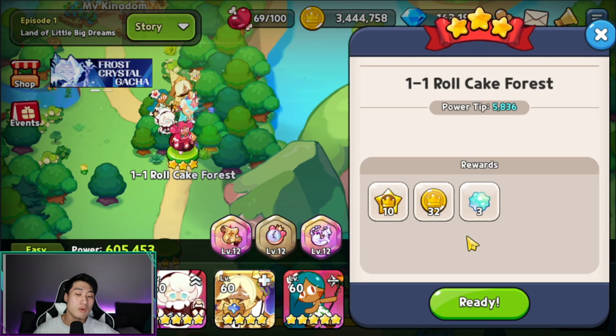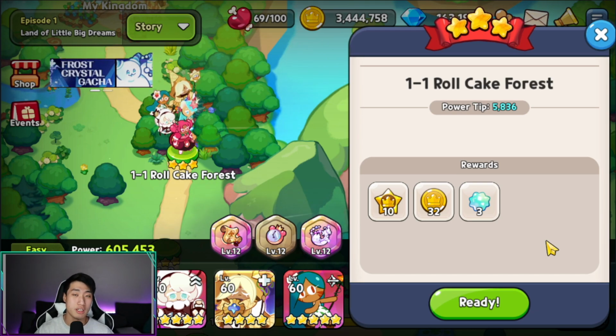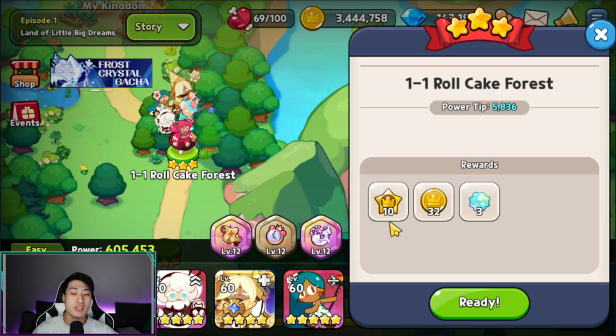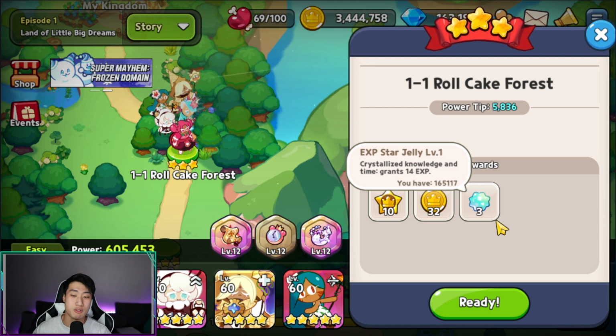One thing you should always remember is that before you enter the battle of a certain stage, you will see the possible reward that will be given to you once you clear the stage. For example, if you are beating 1-1, then you will get 10 experience as well as 32 coins and 3 EXP Star Jellies.